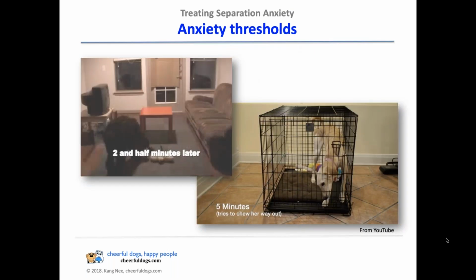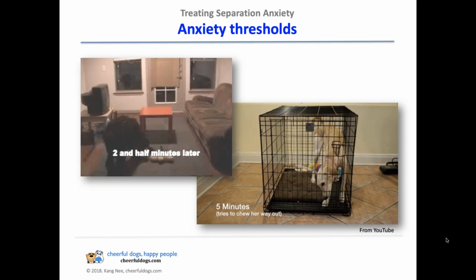So, some examples of these thresholds. With a black dog, remember, for the first couple of minutes it seemed to be quite calm, lying there. Then it sniffed the food toys, and then it started howling about 2.5 minutes later. So for that black dog, the anxiety threshold is below 2.5 minutes. If we were to start work with that dog, we would start below 2.5 minutes.